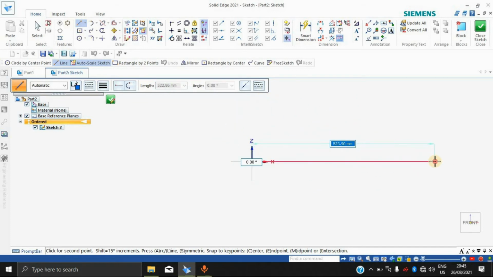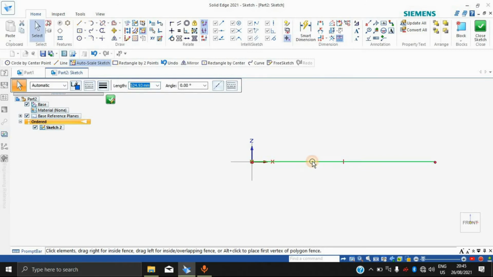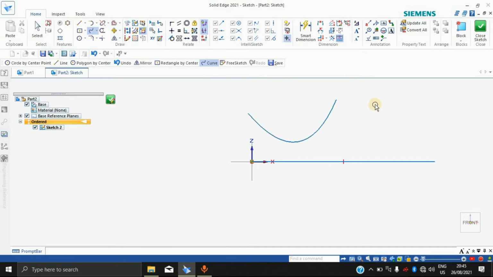Just create a line. Okay, and now create a curve over here. Maybe we'll create something like this.